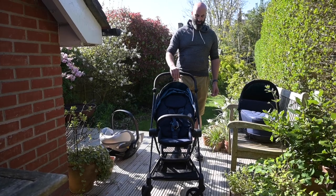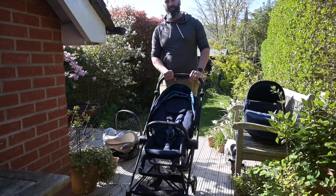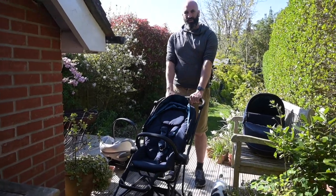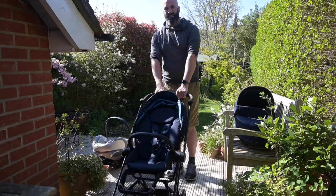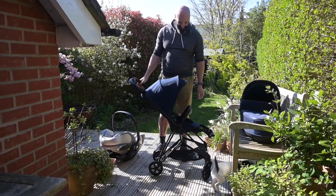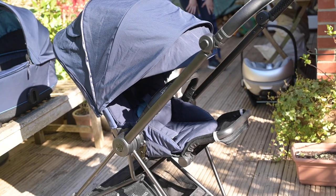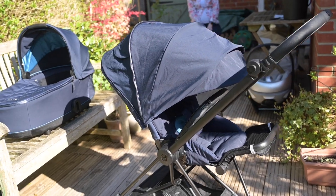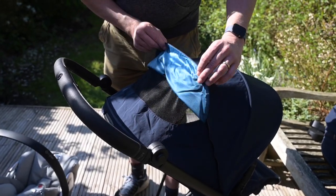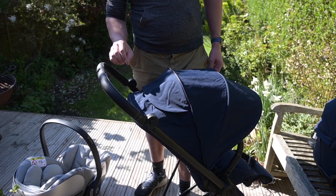It doesn't have the biggest basket in the world, but it's got a basket that does exactly what it needs to do. Because it's one of the more compact ones, the handle position doesn't have exhaustive settings — basically three settings — but I'm six foot four and this is perfectly high enough for me. I don't feel like there's not enough space to get my feet behind it. It's got a massive sun hood, and then it's extendable, and you get a little flappy bit at the front as well. A really nice detail is what they call the secret peekaboo slot — it uses tiny magnets instead of Velcro, so it's completely silent.